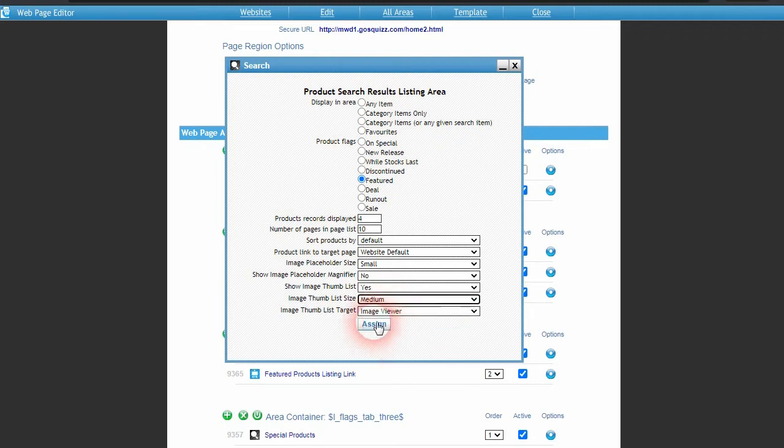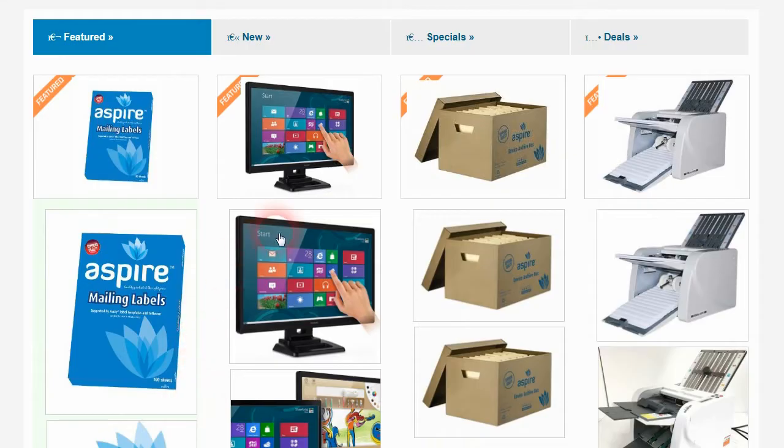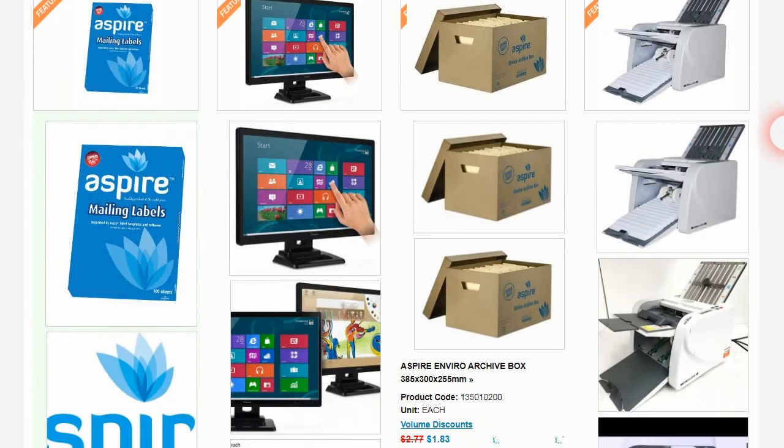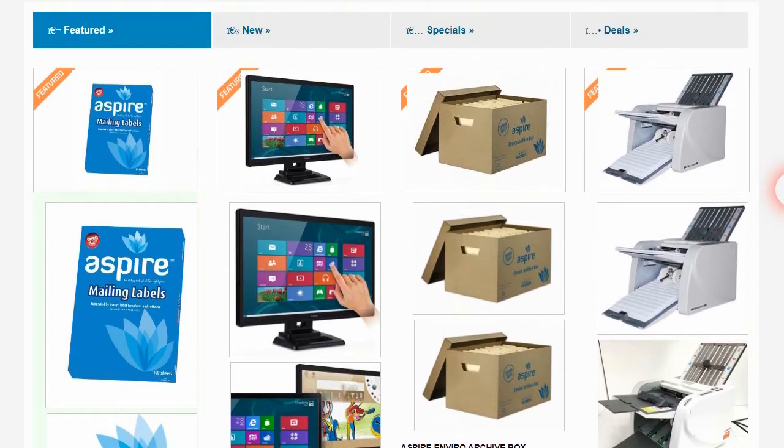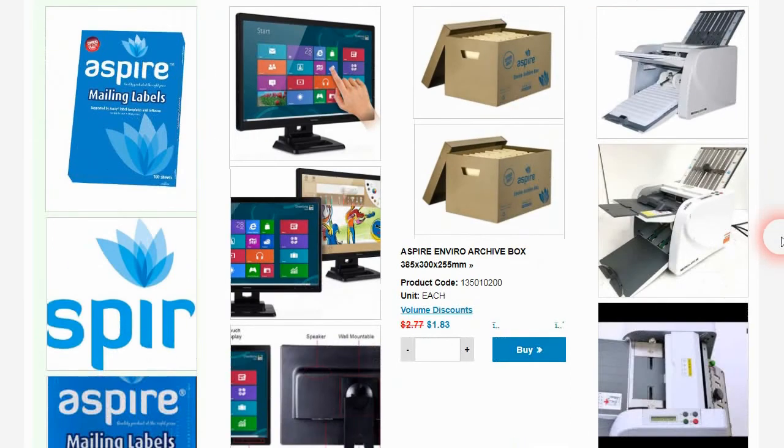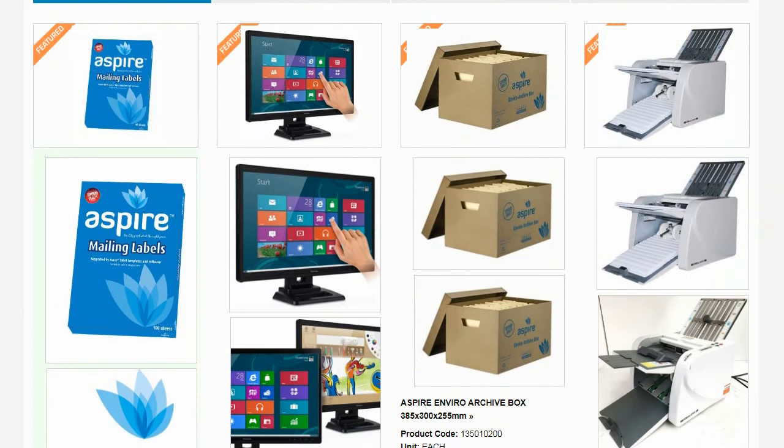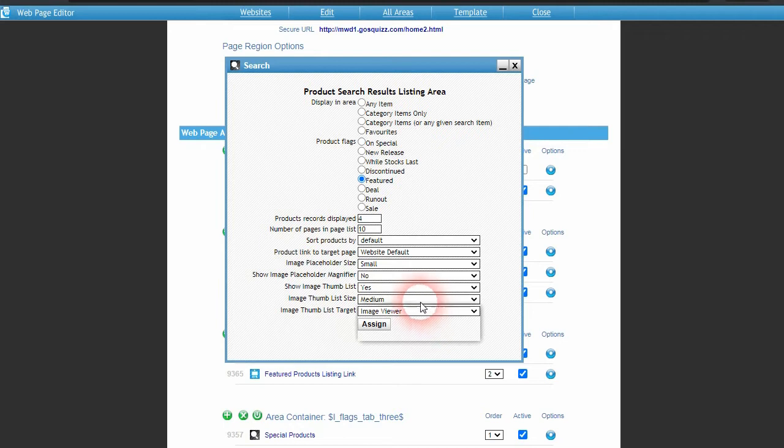So if we change this setting to medium, for example, we could see that would fundamentally change the images so that they're far bigger in size. In this case, it kind of breaks the layout, so it's not a particularly great option, but that is a possibility if we didn't have so many images or so many products that we need to display. So that's what that setting controls. We'll just leave that as thumbnail. Now we can control, as I was saying before, when the user clicks on the thumbnail images, should it display either the image viewer or should it only update the image placeholder.